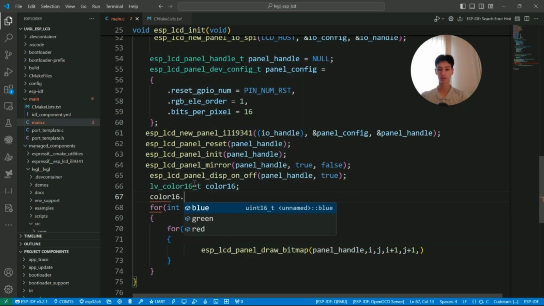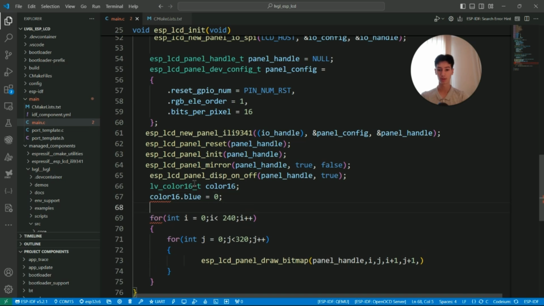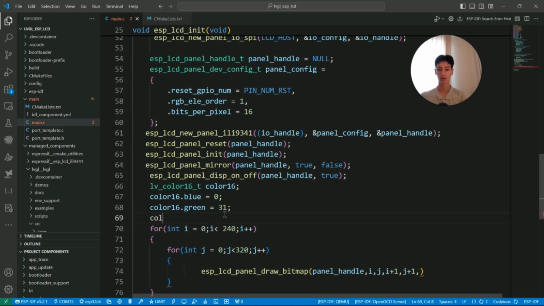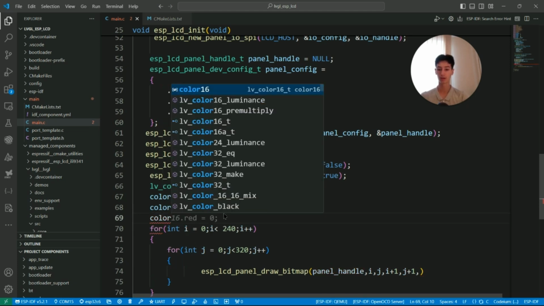So I'd say color16.blue equals 0, and then color16.green. If you're wondering what exactly I'm doing here, basically this is the intensity of the color, and so I'm using 0 intensity for the blue color, and here I will pass the full intensity for the green color, and then the lowest intensity for the red color.